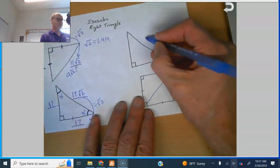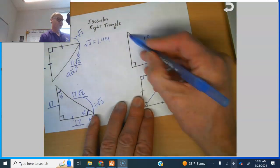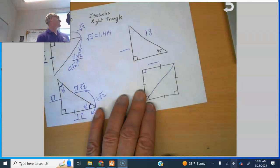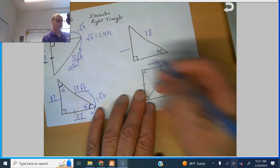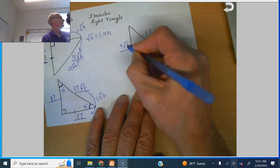Now, what if it's missing from here? What if this is 18? What if this doesn't have a square root of 2? Then I know for sure that these have a square root of 2 on them. And the trick for this is really easy. I've got two equal sides, and I'm just going to divide it equally. 9 root 2 and 9 root 2. It is that easy.